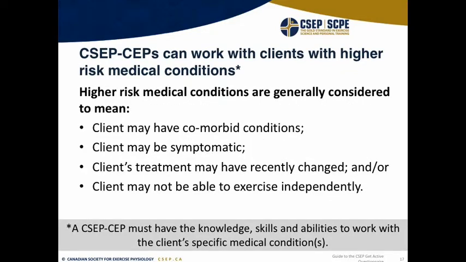So a CSEP CEP can work with clients who have higher risk medical conditions. And when we say higher risk, we mean that the client may have comorbid conditions, they may have symptoms associated with their medical condition, their treatment may have recently changed, or maybe the client's not able to exercise independently. And of course, the CSEP CEP must also have the knowledge, skills, and abilities to work with the client's specific medical condition or medical conditions.